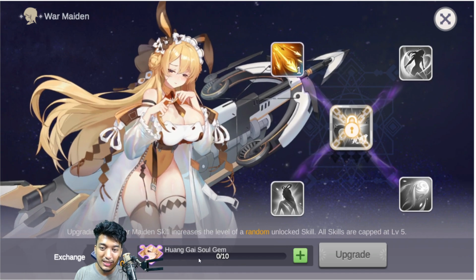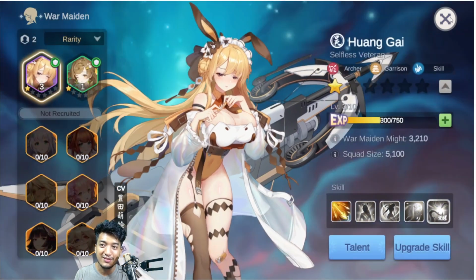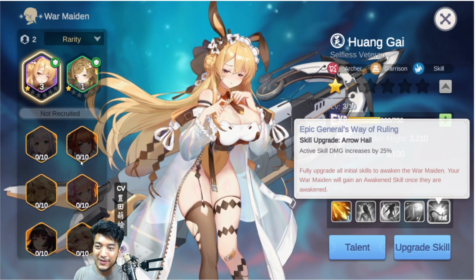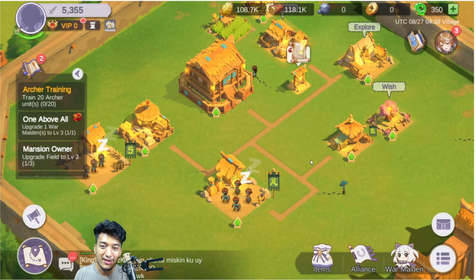I will be needing the Huangai soul gem in order to unlock those kinds of things, I guess. Okay, so that is pretty much it. These are all the skills that are related to my Huangai. Okay, so yeah, that's it, guys. All right, so yeah, that's pretty much it, I think.